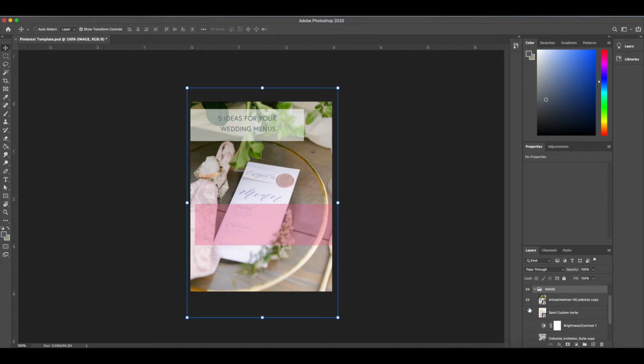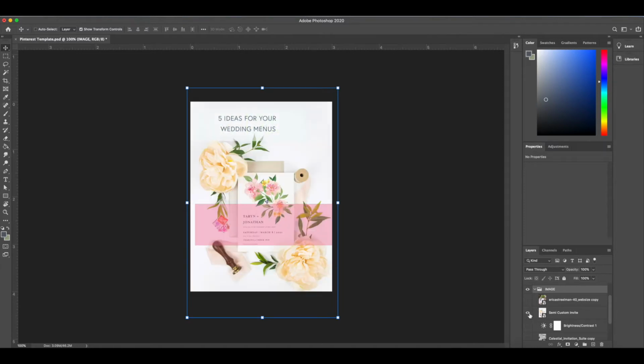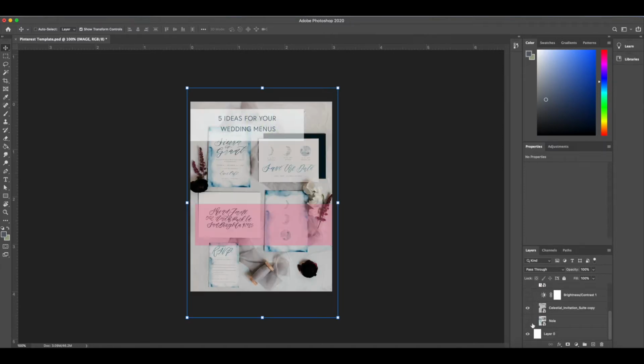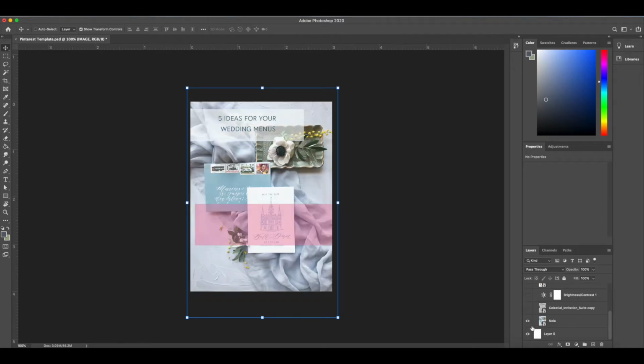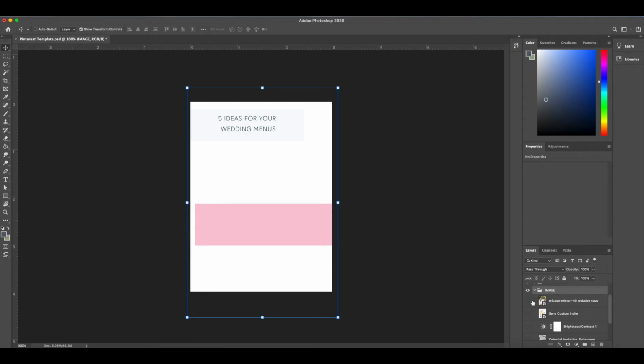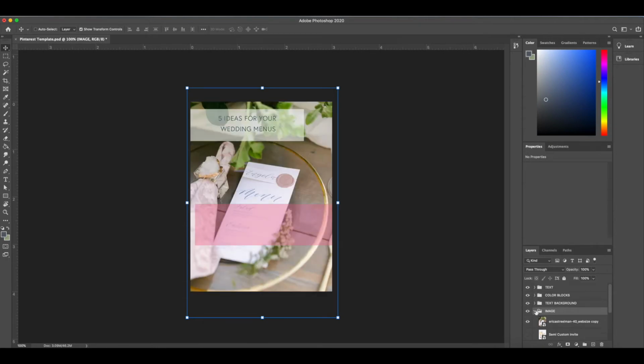And then lastly, one of our most important parts of this is the image. You want to have high quality, nice images, and it just makes it so easy. I have all these images in here and I can just click on them and make my pin. Now, once you have your pin all figured out and it looks good, you're just gonna save this as a JPEG, and then there you go. You have your pin. You can pin it, link it to your website or your blog, whatever you want to do.